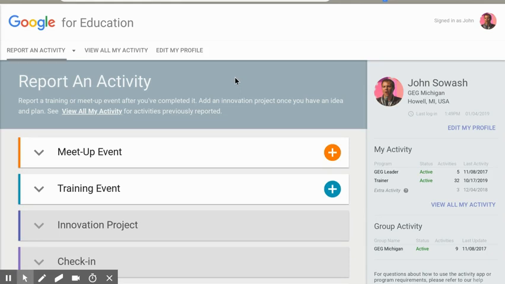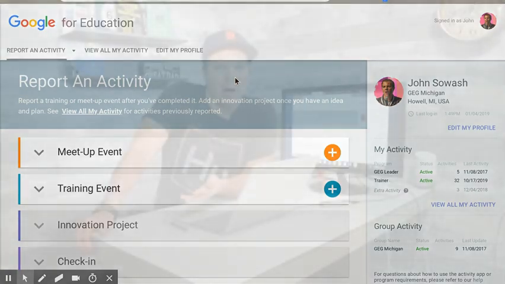Now, keep in mind that the education program for Google is not a big revenue producing part of Google as a whole. All their education products are free, and so it's very important for the education team at Google to collect data on the effectiveness and the impact of these programs in order for the Google corporate to continue funding and providing support to this division within Google. And so the education team at Google uses the information that we submit to say, hey, we were able to reach this many hundreds of thousands, millions of teachers and students and provide training to them.